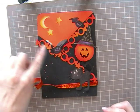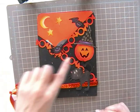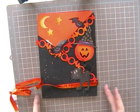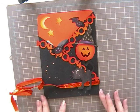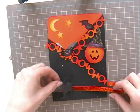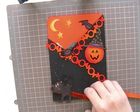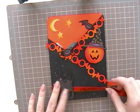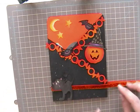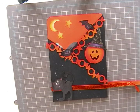So we've got the little spider there crawling up the little sweetie border. Then we've got our little pumpkin wearing his witch's hat. So the next thing I'm going to do is stick these things down and then we'll come back to you. Of course, I can't have the pussycat that side, so he's got to be this side, because I can't stick the ribbon down that side, otherwise they'd never open the card. So I'm just going to swap that around and do it that way around, but it's the same idea. We'll still put our sentiment up there and we'll put our bow this side. Okay, so try again.